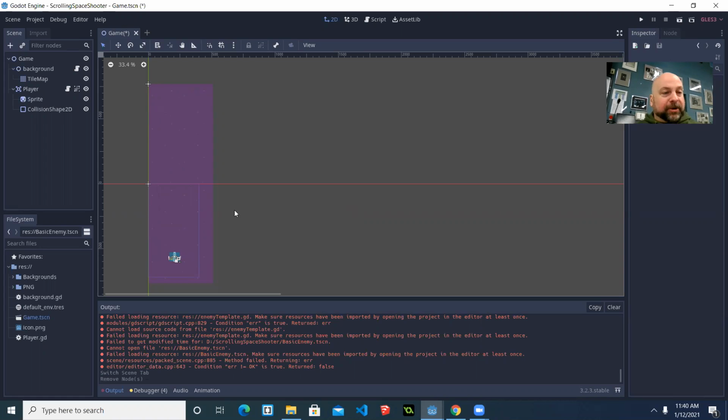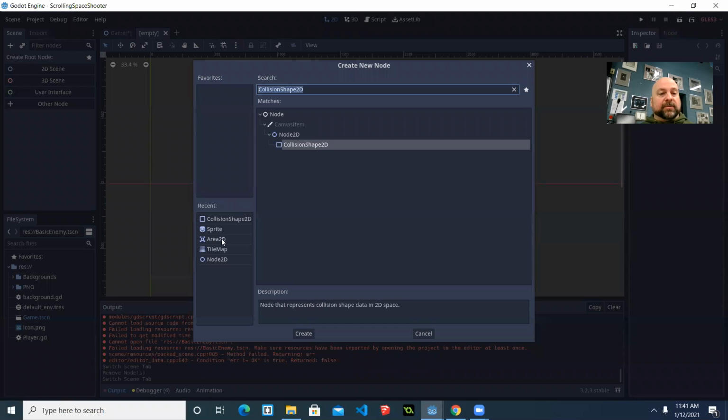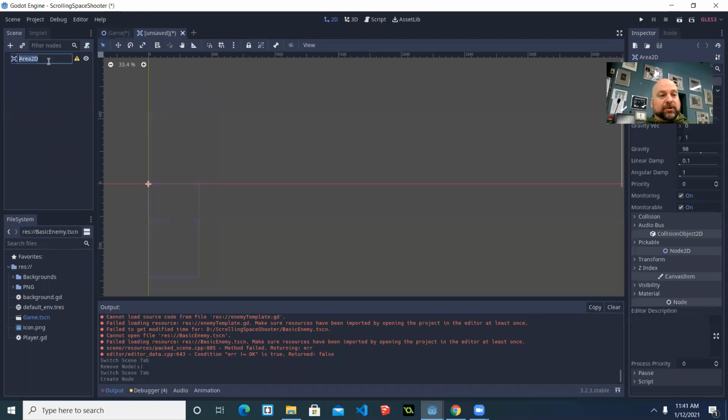My goal of this video is to create an enemy template. If I know there's going to be programming that's repeating or redundant for each enemy, I only have to type it once, and then I can really focus on the unique variables and things that are involved in that specific enemy, and not just keep typing the same thing over and over again. So I'm going to create a whole new scene, and the node type I'm going to use is Area2D, and I'm going to call this enemy template.